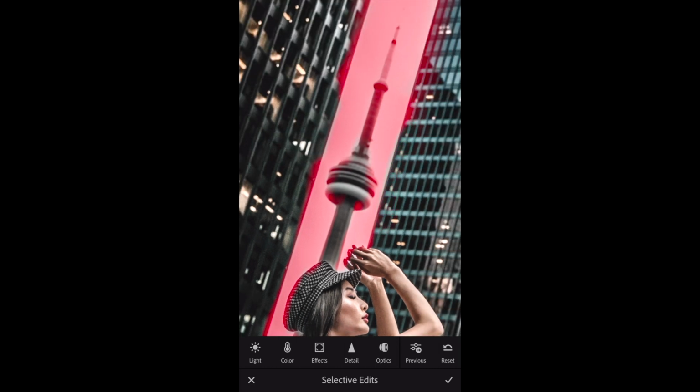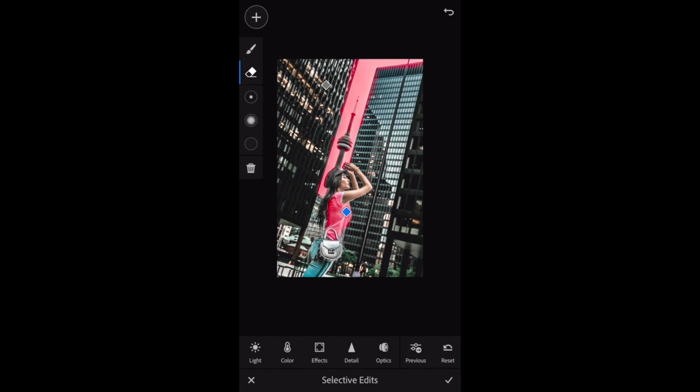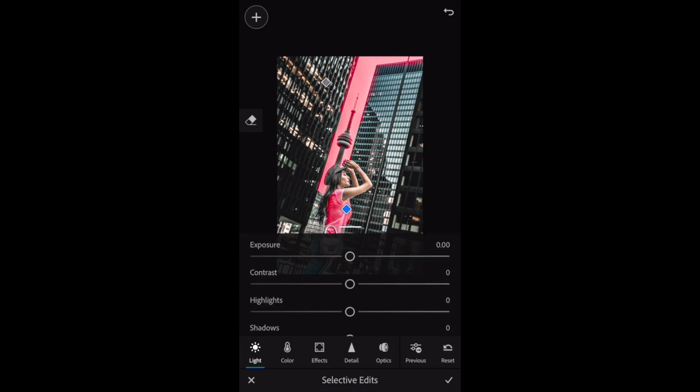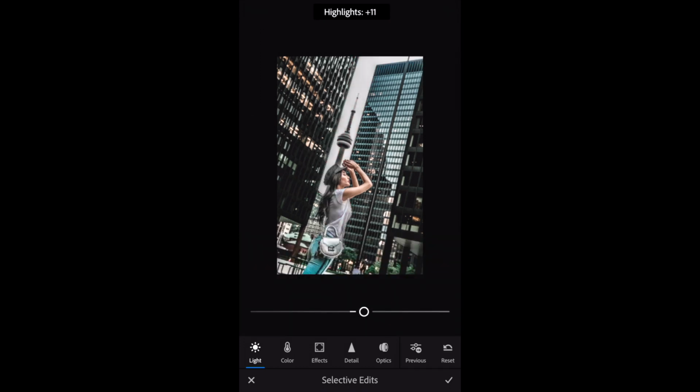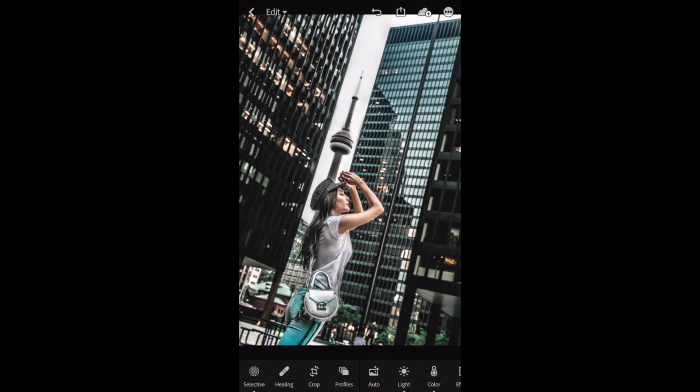And there, that's looking better. So I'm going to bring up the highlights to about, I think, 20 looks good to me. And then click on the check mark.